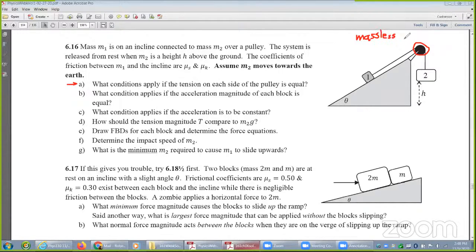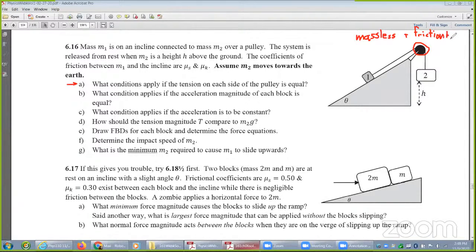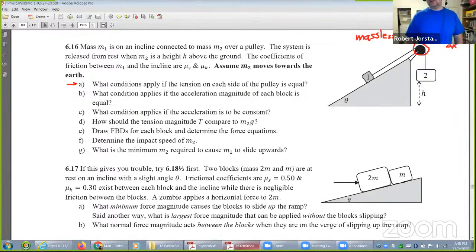Yes, massless. And that's what I meant to be going for. Sorry if my question was misleading, Jake. I was going for that stuff. Poorly worded, that's all right. It gets the point across. Just trying to remind you that this isn't always true, but we're going to assume this is true. If we have a massless pulley with a frictionless axle, then we can assume the tension is the same on each side.